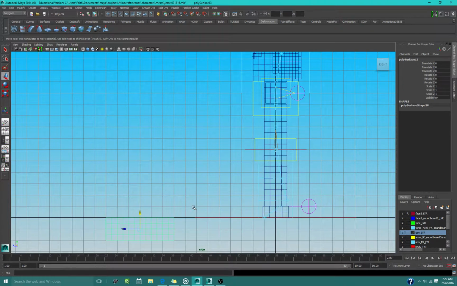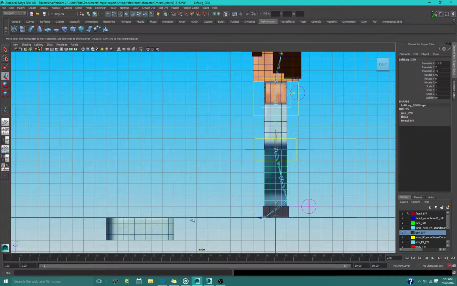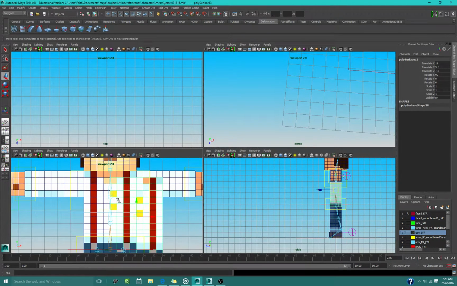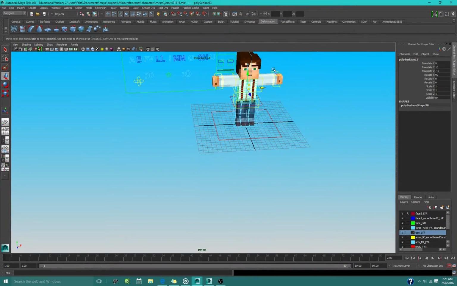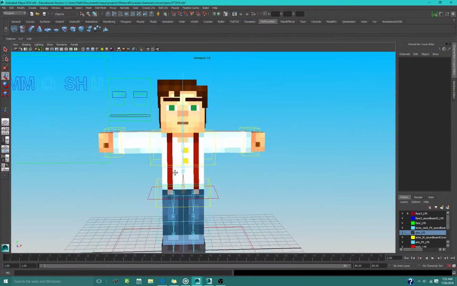And once you have the legs in your scene, the legs are right here, you'll just be able to rotate and just sit them right on top of the legs. And you'll see now we have the torso in. So that is a short look at how to model these characters.